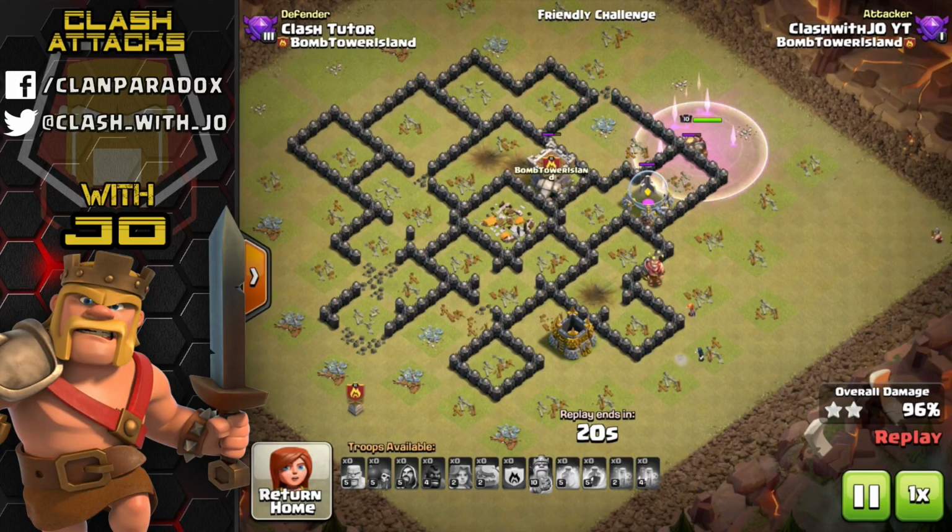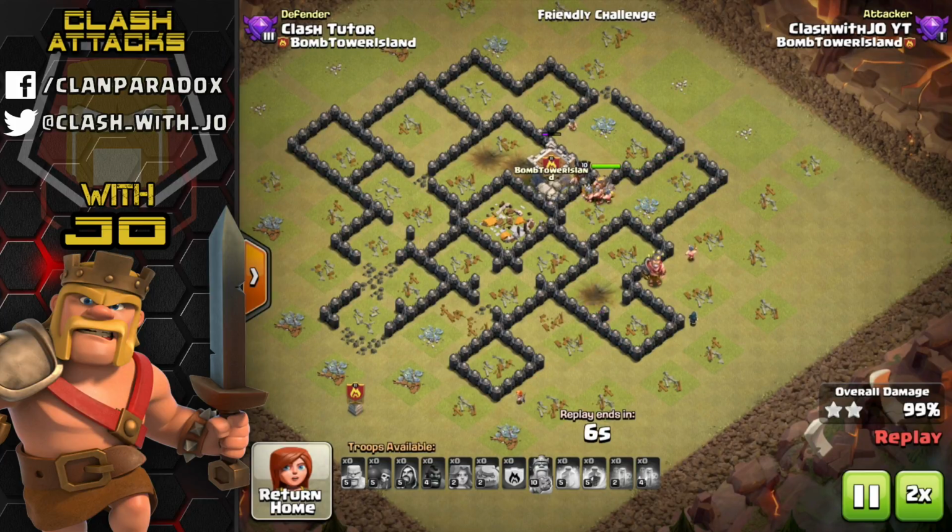But going in from the south saved us the hog riders for the northern portion of the base, opposed to losing all of them immediately as they path through the south to get to those defenses.